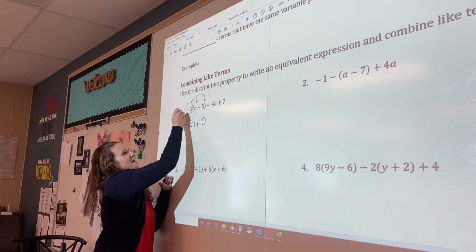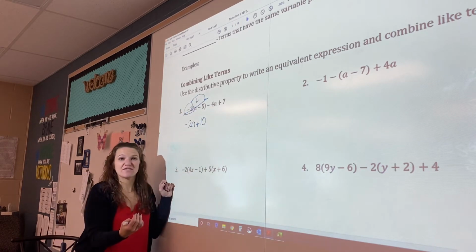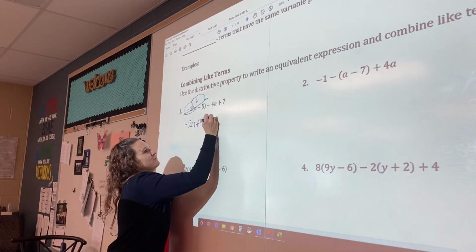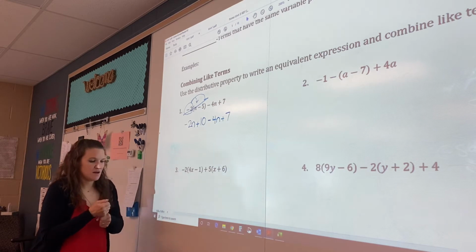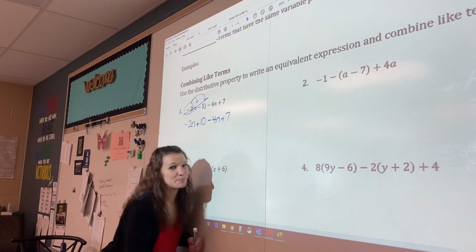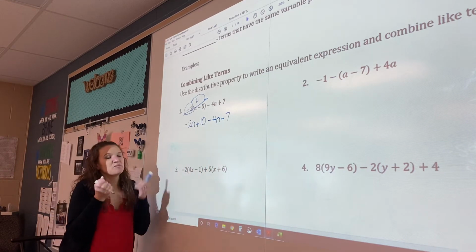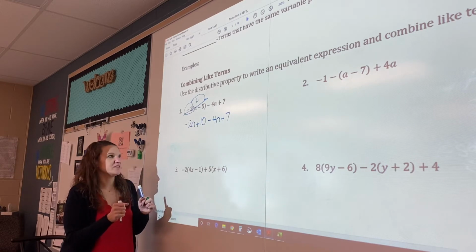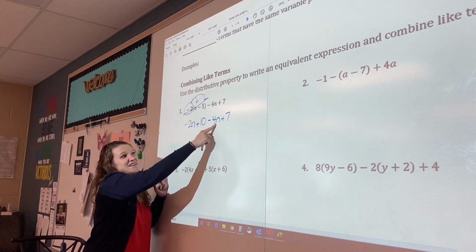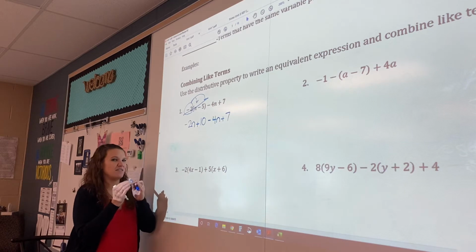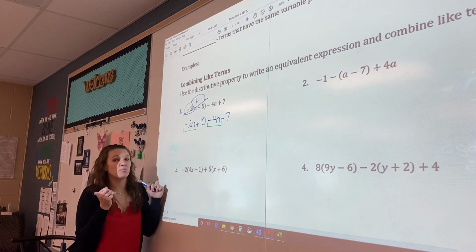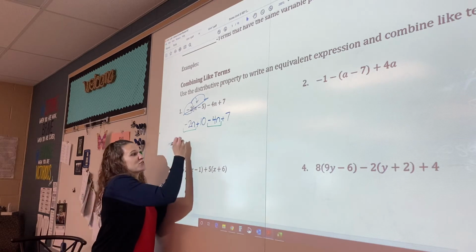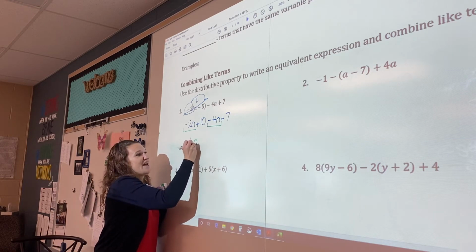All right, we've simplified that part. Let's bring down everything else we have: -4n plus 7. So far so good. I'm looking for my like terms because I want to combine them. So I'm looking for something with the same variable part. This has an n and this has an n, so I know I need to combine those. Notice that they are both negatives. Together, they're going to give you a -6n.